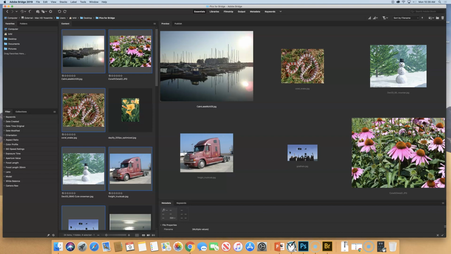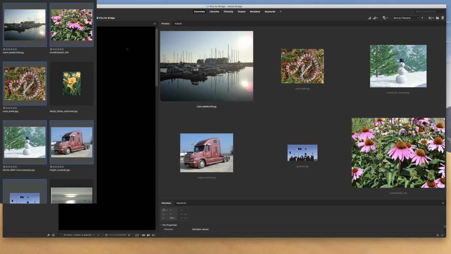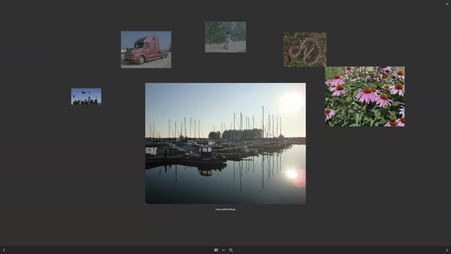A really cool feature in Bridge that I think is fantastic for photographers and for anybody comparing photos is called a carousel. Right now we're looking at all 6 of these pictures, but there's a better way of seeing them. To get into the carousel mode, it's a keyboard shortcut, and it's Command B, like boy. Doesn't make much sense, but Command B. This puts whatever photos you have selected into this carousel view.